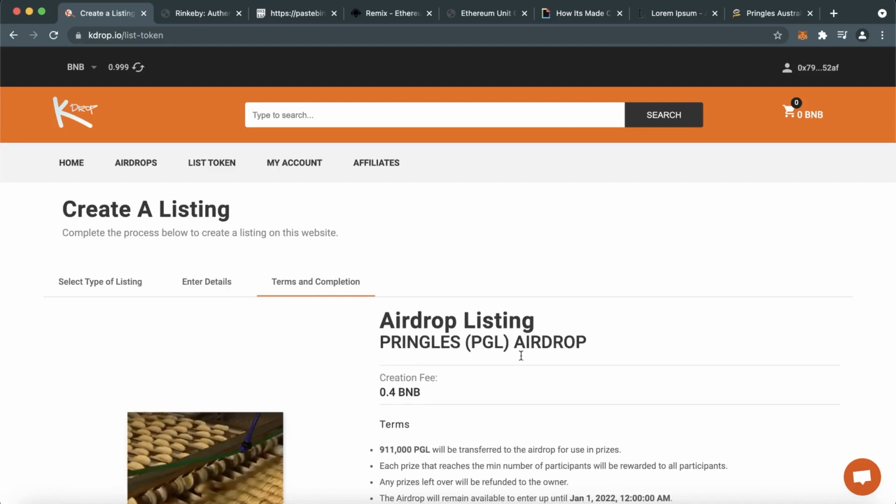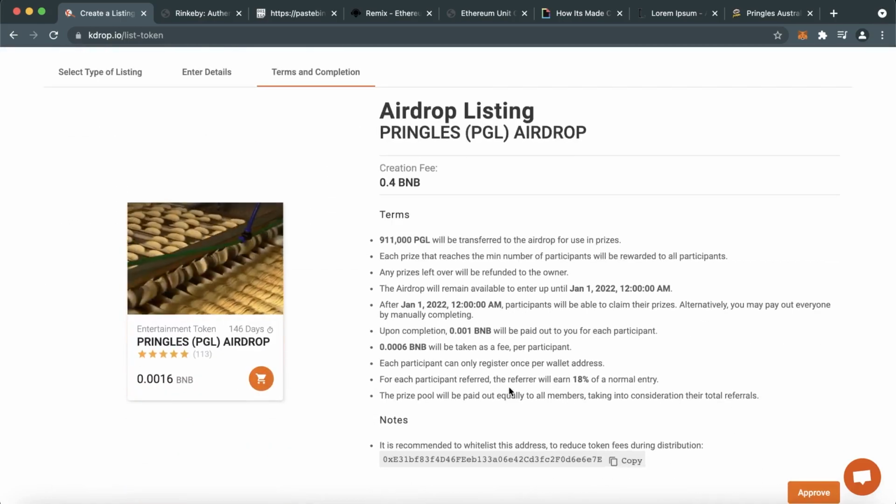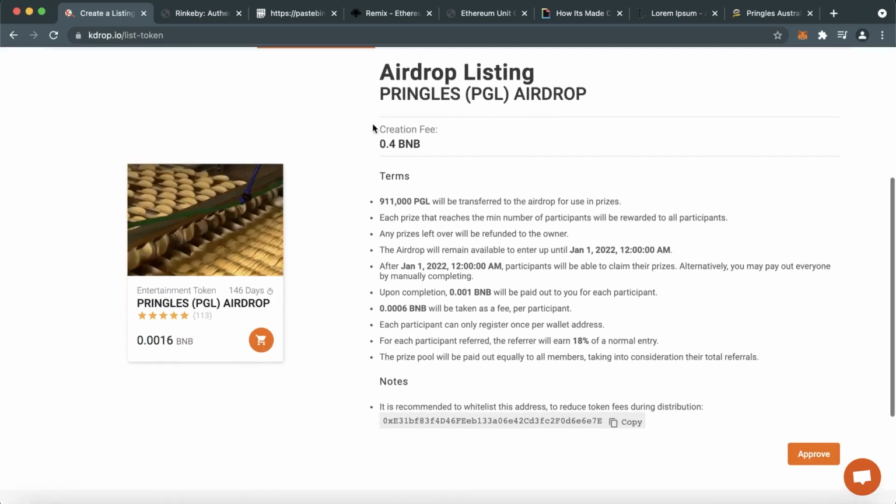Let's click on finalize. It's going to take us over to the review screen so we can see how much the listing is going to cost: 0.4 BNB. We can see how many Pringle tokens are going to be allocated. In this scenario, it's 911,000, which is 90% plus of our supply because we allocated 1 million.